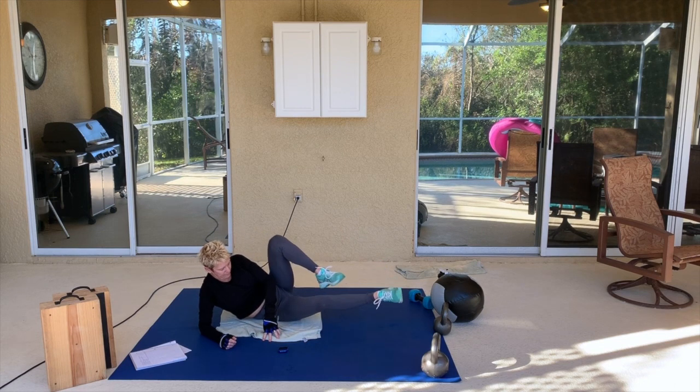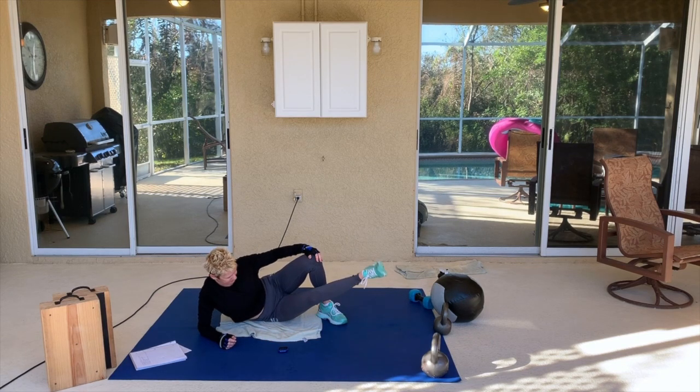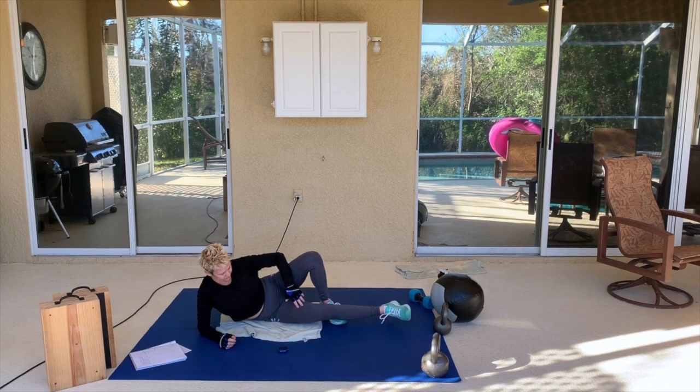My thighs are burning. I don't think I need that extra resistance. Inner thigh.